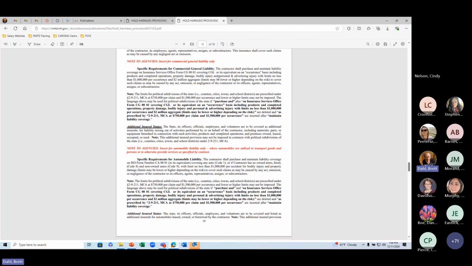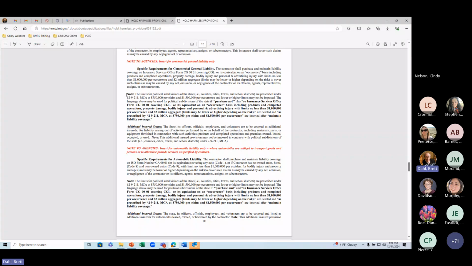Specific requirements for general liability are listed here. Purchase and maintain coverage on an, I don't know if you know what an ISO form is. We reference this form because agents should know: Insurance Services Office Form CG0001. It's a common form that all insurance agents should know, and or its equivalent on an occurrence basis. We talked about occurrence versus claims made. If they cock their heads and say, what? I don't know what that means, then it's okay. Just that you have liability, that would tell them what kind of form. And that's the kind of standard that they should probably carry minimum. Or its equivalent, we say, on an occurrence basis. Limits no less than $1 million per occurrence and $2 million aggregate. So that's kind of the starting point.